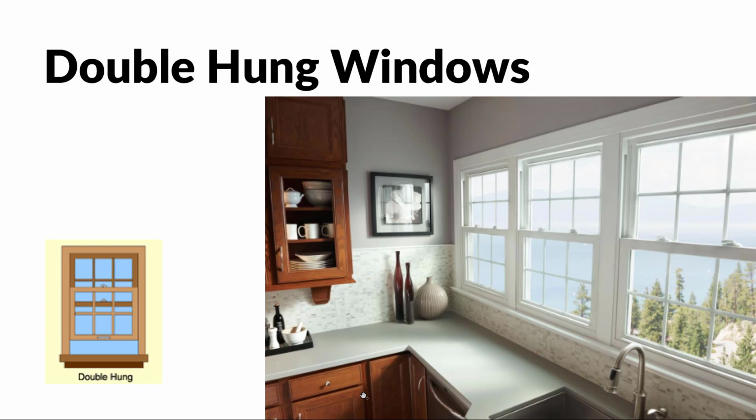Double hung windows are some of the most common, especially for residential windows. So I would imagine most of you have these in your houses or apartments. They're that standard two-part window that you slide up and down. Some will allow you to slide both the top portion and the bottom portion, some only one or the other. That's a double hung window, and that's typically when they both slide up and down, so they're double hung.